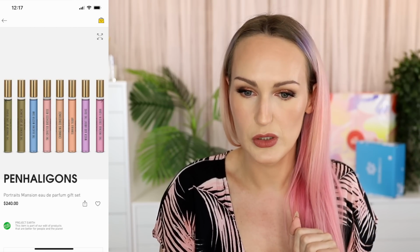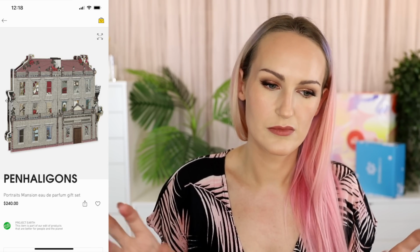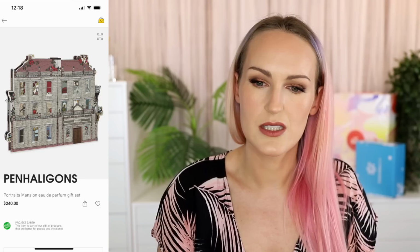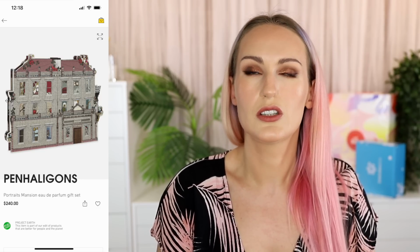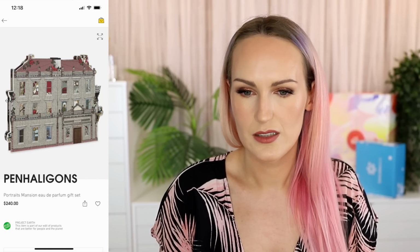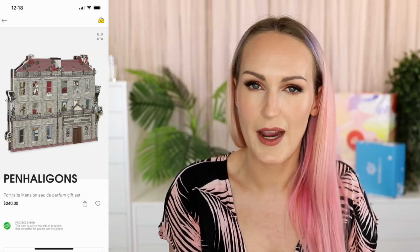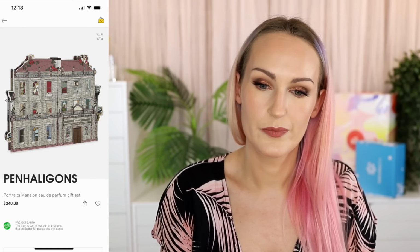Just beautiful. I love a little fragrance testing set, like a sampler set. And this just hits all the right marks for me. It's so freaking cute. But also I don't need something like this because I wouldn't want to get rid of the packaging, but also I don't want to keep the bloody packaging. But my God, I love it. It's cute. Cute as a button.